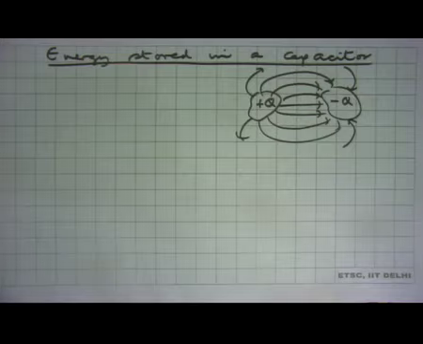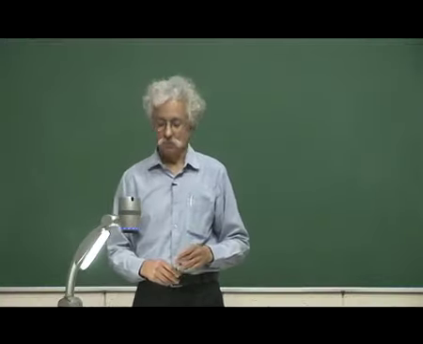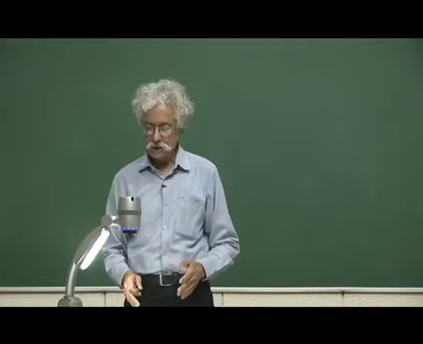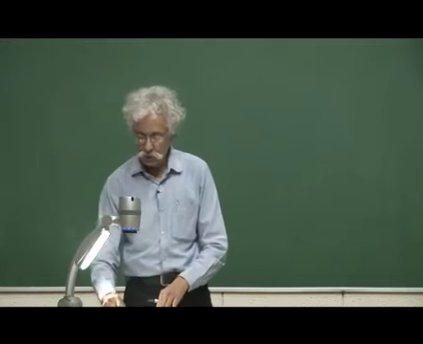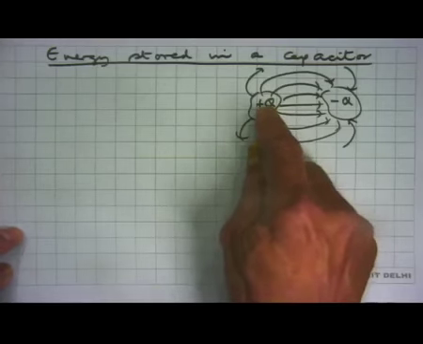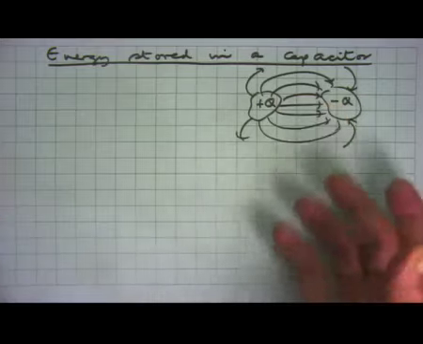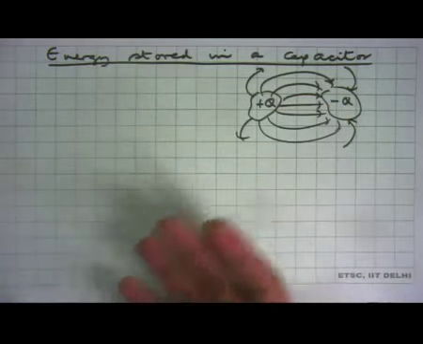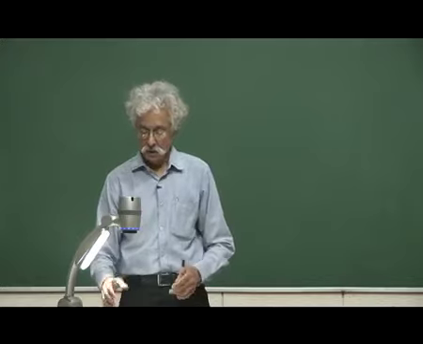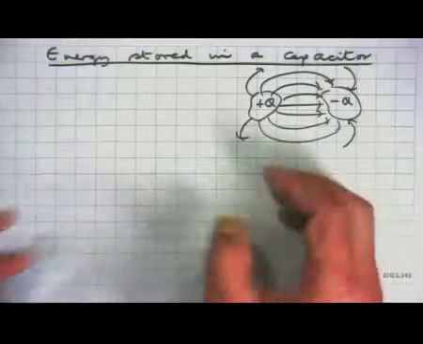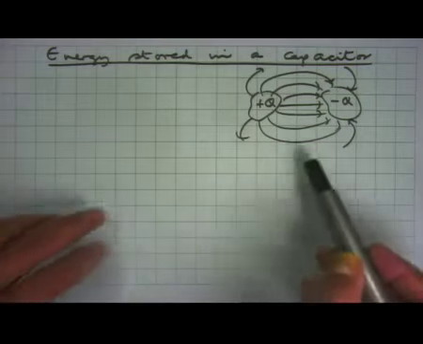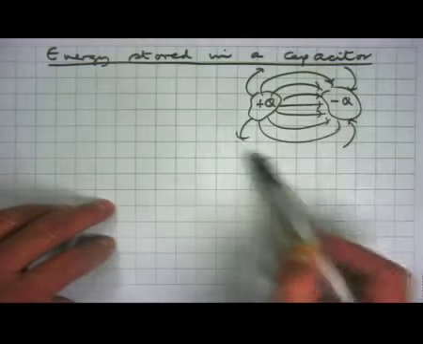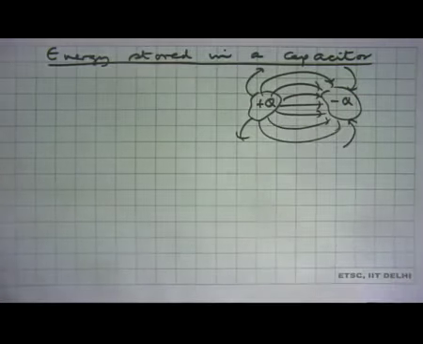So, I want to calculate what is the energy stored in the capacitor. What I will do in the next class is to start from this point, calculate what is the work done in moving charges, electrons from the positive to the negative terminal, and calculate the energy that is required to charge the capacitor from having no charges in the two plates to having plus q and minus q, and we will calculate that energy, and I will show you that that energy is also related to the energy contained in the electrostatic field between the two conductors.